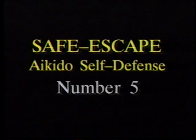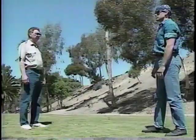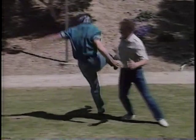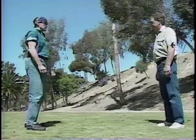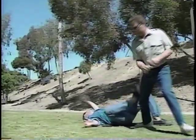Now, defending against a kicking attack, as he kicks into your groin, again, using the sidestepping movement and footwork to avoid direct contact if you miss your block. Foot sweep the assailant and run. Block, sidestep, hook behind his legs. With your blocking hand, flip him to the ground. It takes little effort to send him on his back. An excellent self-defense technique.